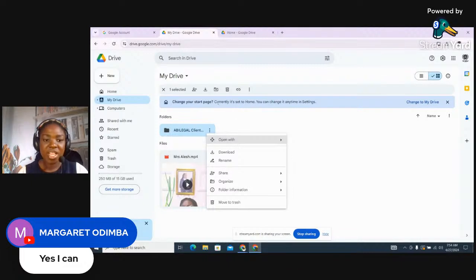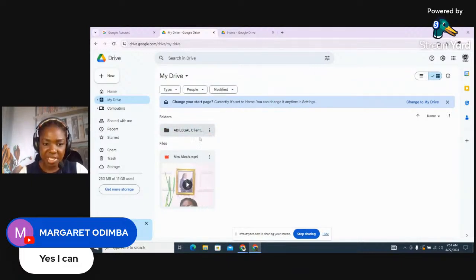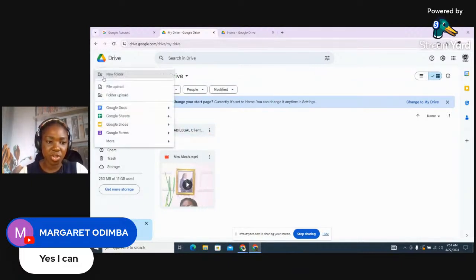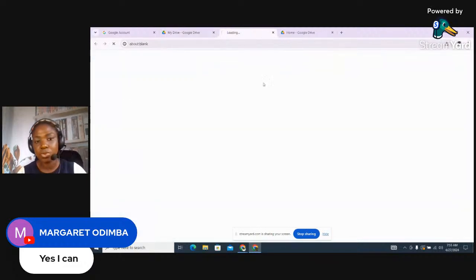Now let me create a document. Let me create something in Google Docs. Let's assume it's a contract for a client, an investment contract.